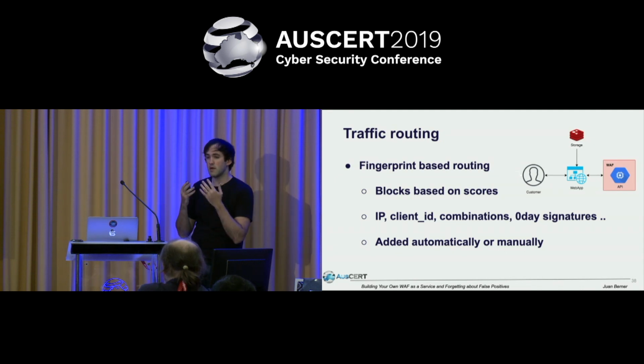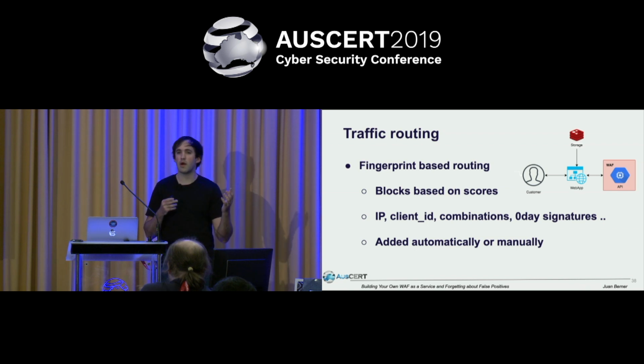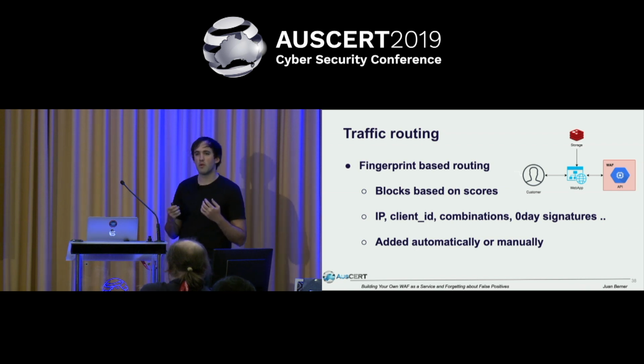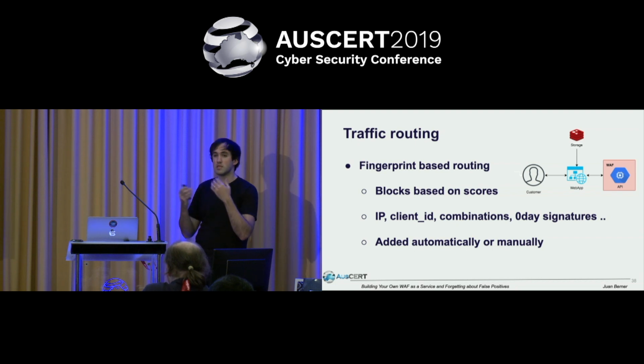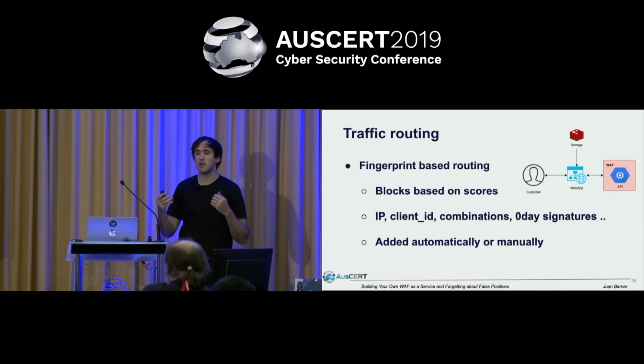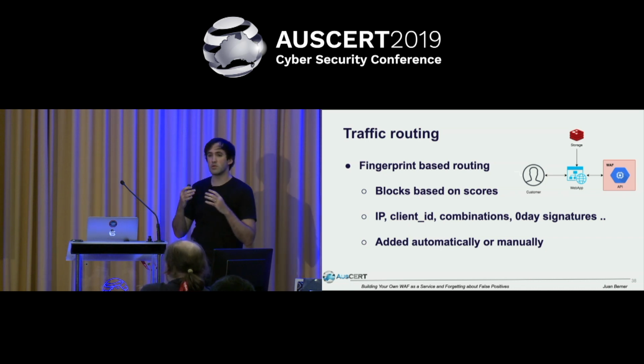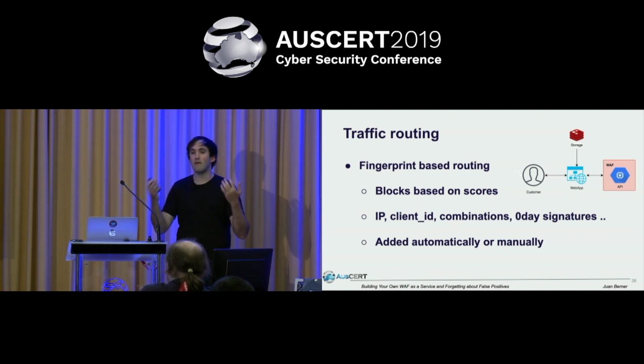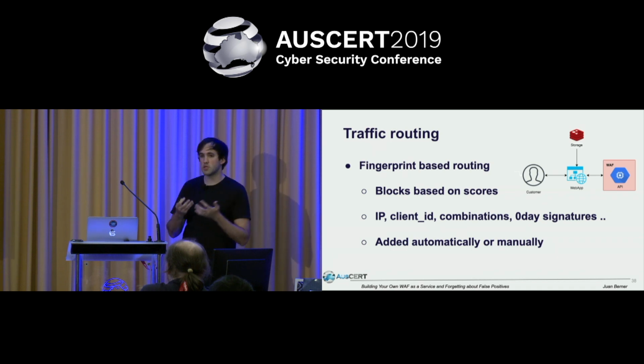So one is fingerprint-based routing. At one point I mentioned 7,000 fingerprints. By fingerprints, I mean ways to segment the traffic. So you can imagine the normal thing of an IP address, a user agent. You would want to be more advanced than that. So ideally, you will go to a step where you are basically looking at what looks like suspicious traffic and finding the way to cluster the traffic in the manner that affects only the suspicious traffic. And then you will be able to say, okay, this suspicious traffic, I want to actually place inline. So in this way, you don't have either out-of-band or inline mode. You actually have both depending on the suspiciousness of different fingerprints.